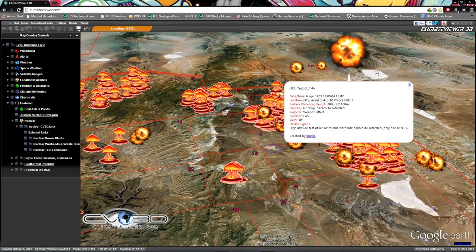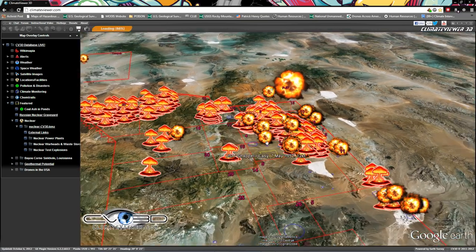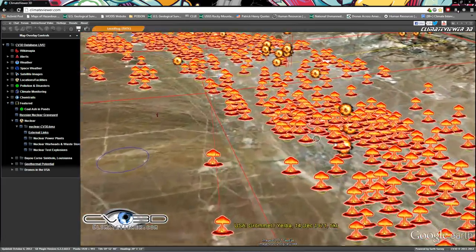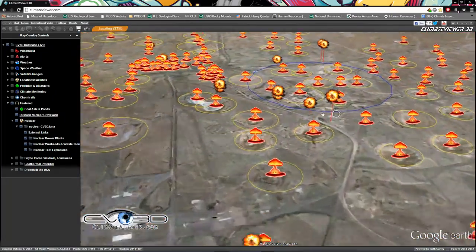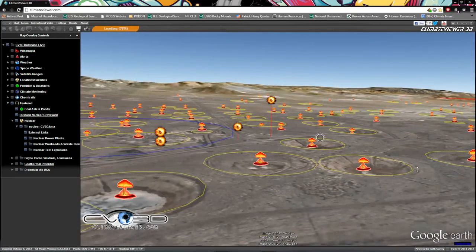Now, this is from a guy from the Google Earth forums. What I did was I took his file and I added these little icons to dress it up, give it flair, and reformatted all the information in them. So big credit to him for that. And this is Nevada, and you've got to see this. I mean, these are the holes in the ground. All right, they're still there.